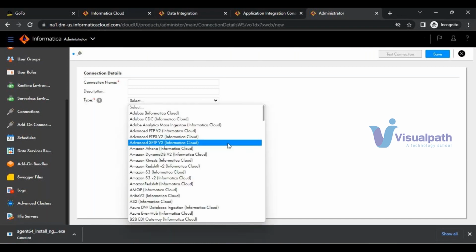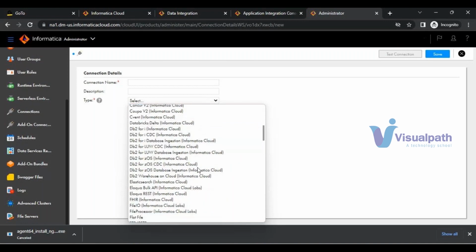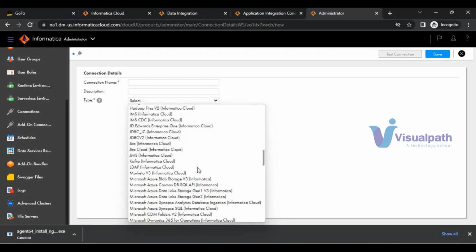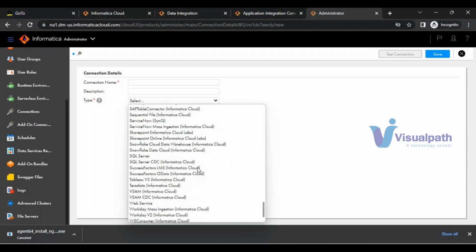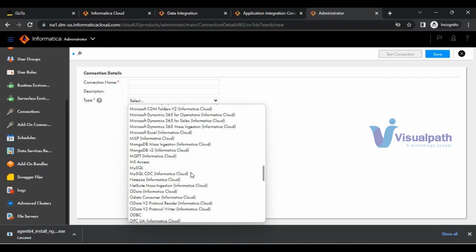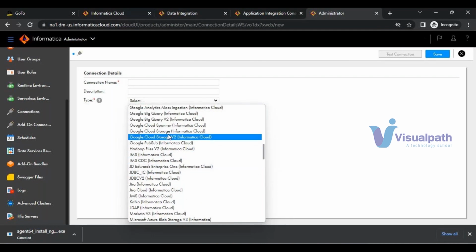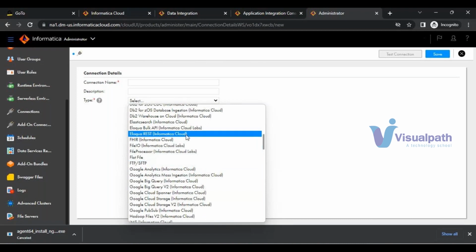If you see, by default Informatica is providing multiple connectors here. We have SAP connectors, SharePoint, ServiceNow, web service connectors, REST V2 connectors, Oracle, MS SQL, many connections. If something is out of the Informatica drivers, we have a JDBC connection, which is used to connect to different databases. We have a Google Cloud Storage connection, and flat file connections.